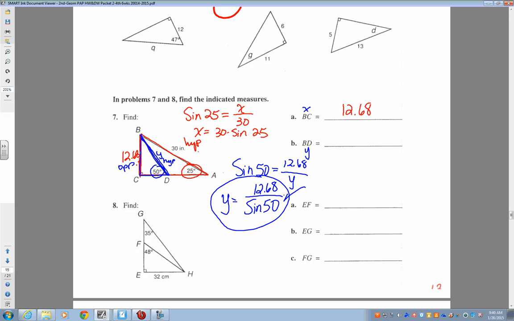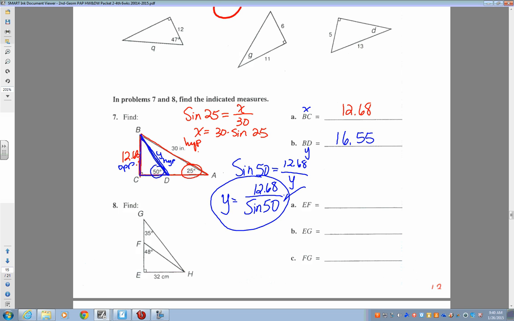So BD is what? 16.55, right? Okay. Now, my concern or question to you is, can you see or can you pull out the right triangle to use trig with? Because you're going to see them embedded. Do you see how you have to do trig? If you see 2 angles, that means you're going to have to do trig twice. That's a key too. All right?